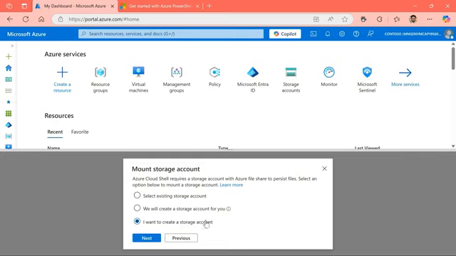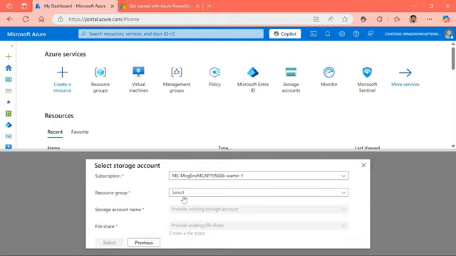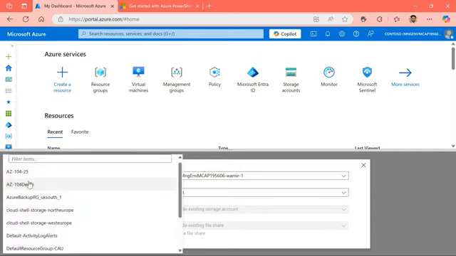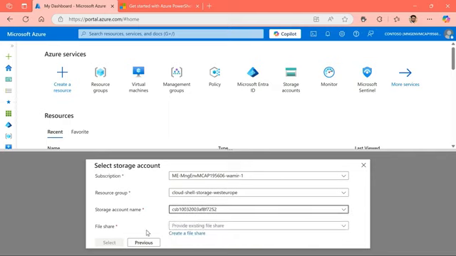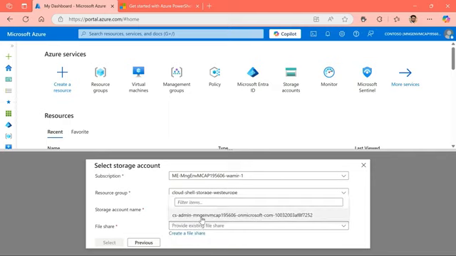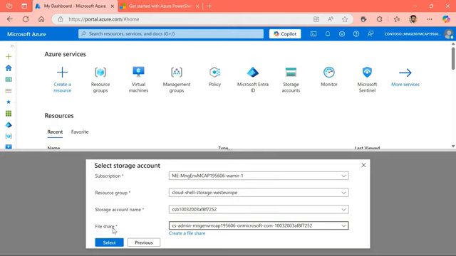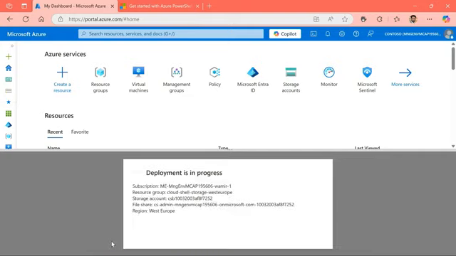It will ask you further details on what storage account and other details, like the storage stores within that, that you want to configure the Cloud Shell onto. Now let's choose one from the existing setup. Let's go into my resource group that I have currently. If I go into choosing my Cloud Shell, let's pick a storage account that's already there, assigning a cloud file share as part of the storage account. Now we'll cover storage accounts in another module at a later date. We'll discuss some of the details around what they are a bit more in that module. For now, let's choose these settings and say select.